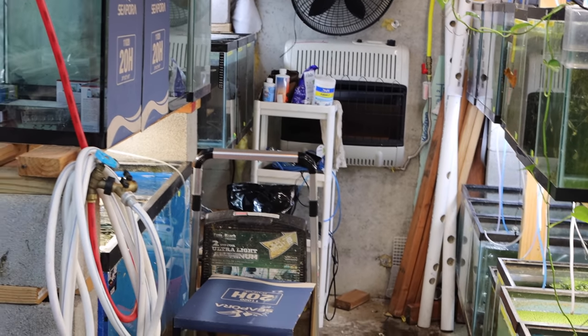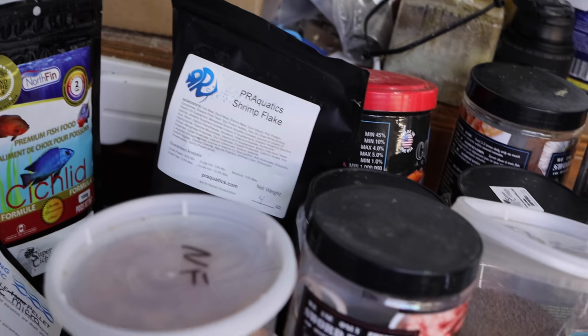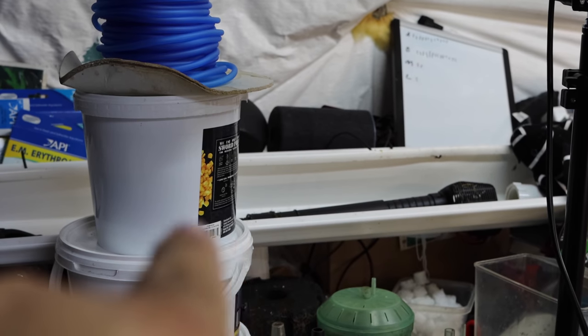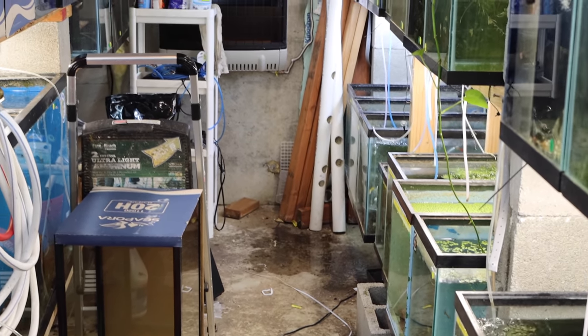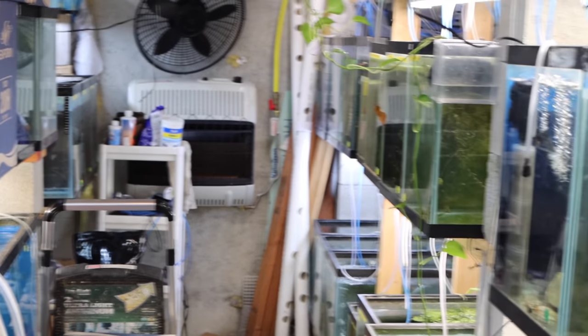Quick overview of the fish room — there's just a light for filming. All the fish food is here on my workbench and cart. You can see the gutter I use to hold all that stuff. There's water on the floor in two spots and I don't actually know why, so I've got to check that out. You can also see where Chewy's tank is. Let's talk about some fish.